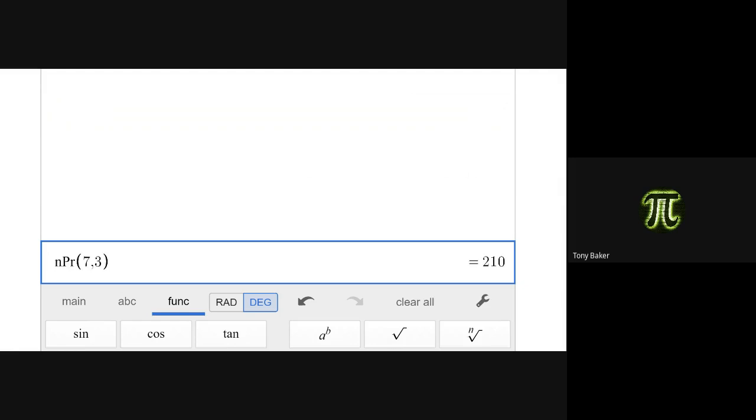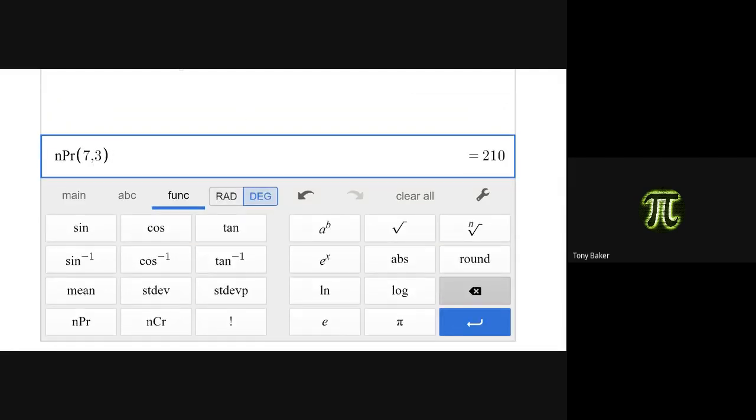Actually, the formula, which I kind of glossed over because I wasn't overly worried about it, is where your n factorial over n minus k comes in. So if you have 7 factorial over 4 factorial, that's where the 7 times 6 times 5 comes in, because factorials mean multiplication. I didn't want to go through that because you're not going to need it, and it's confusing to more people than helpful. So yes, it'd be the same concept.